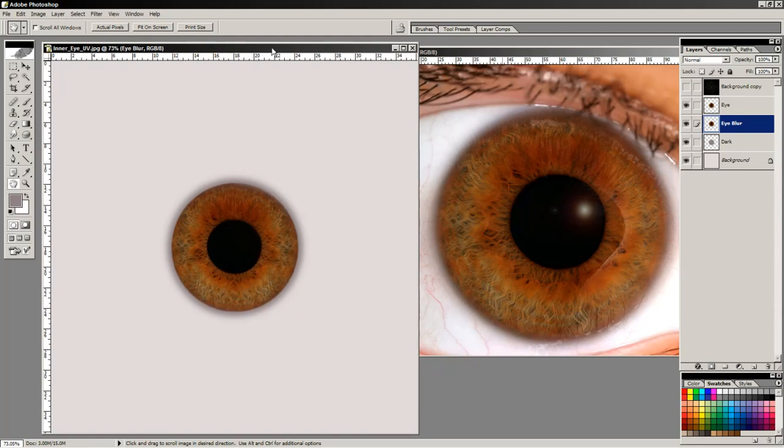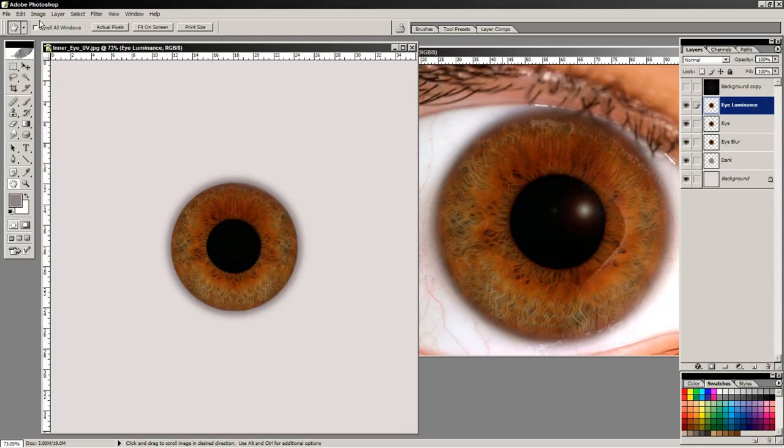Okay. Right, so what we want to do now is we're going to create a bump map, and we're also going to create a luminance map to bring out the colour a little bit more for the eye itself. So what I'm going to do first is make another copy of that. We're going to call this luminance. Like so.